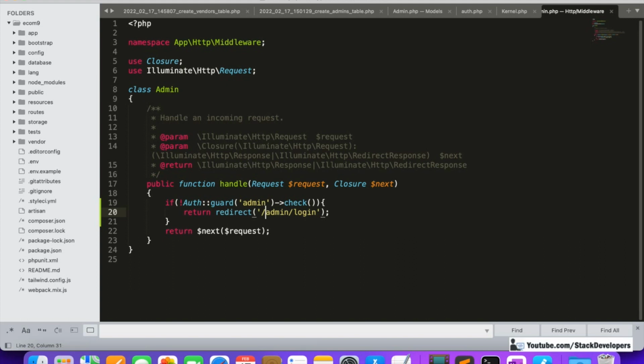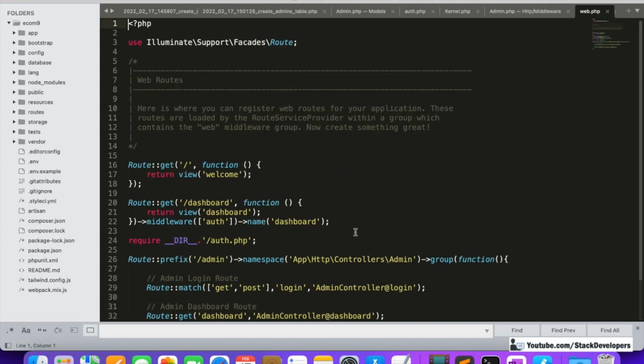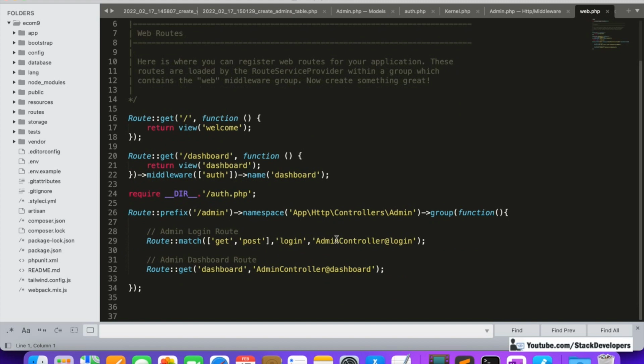So now we are going to check the route, but before that we are going to modify our route file here. We are going to add the dashboard inside the admin middleware.